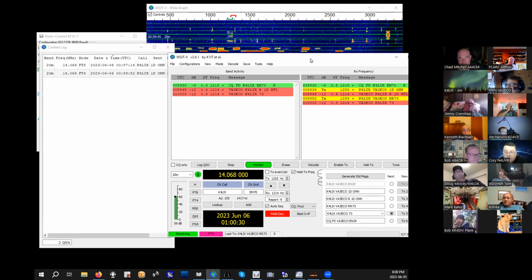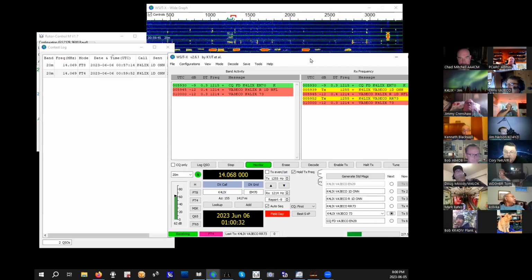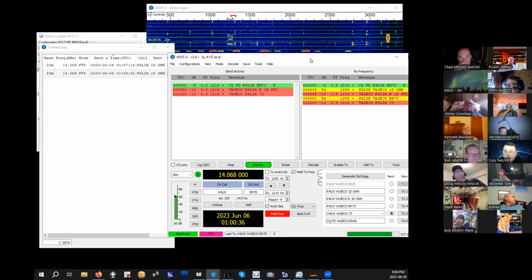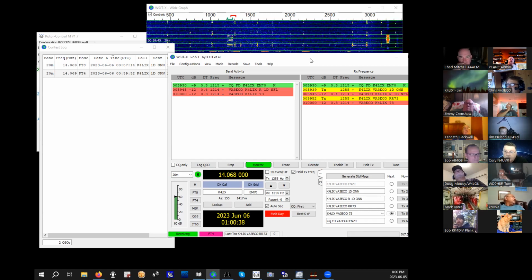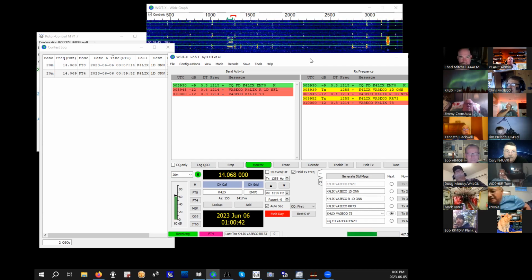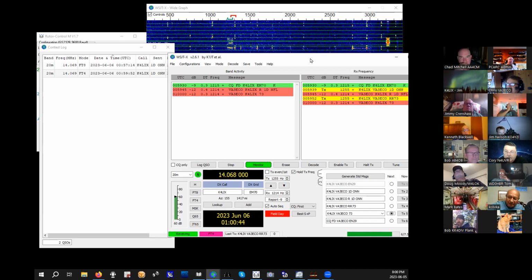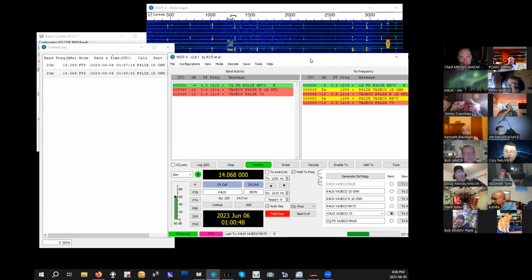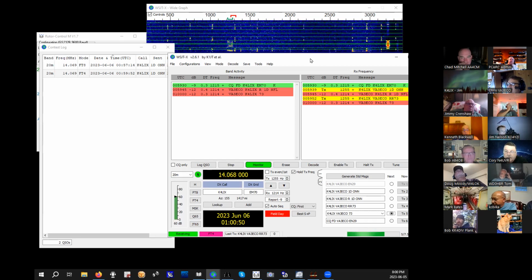On Meteor Scatter, it's more an east-west thing. On FT8, I guess technically speaking, the first person is in the east and the second person is in the west. So do I need to worry about that meteor scatter checkbox? I would say on field day, no. I think on FT8, it's helter skelter and people do what they want. Yeah, I would leave it off.